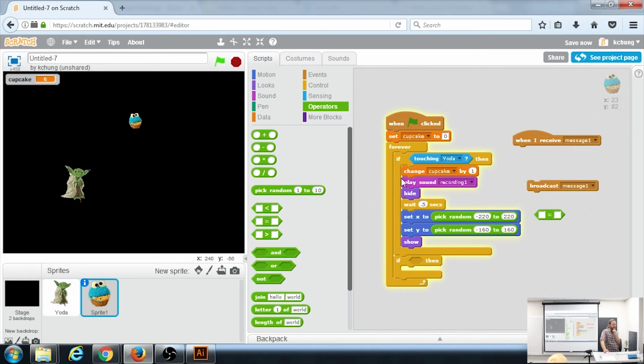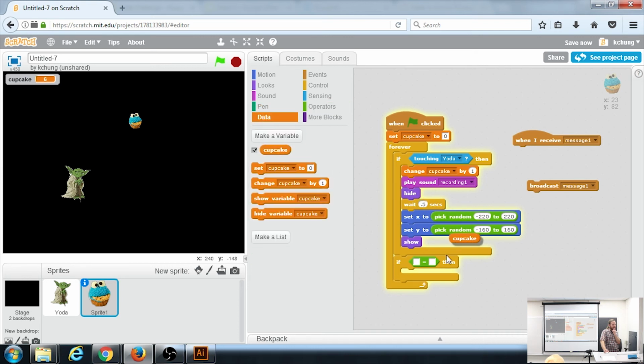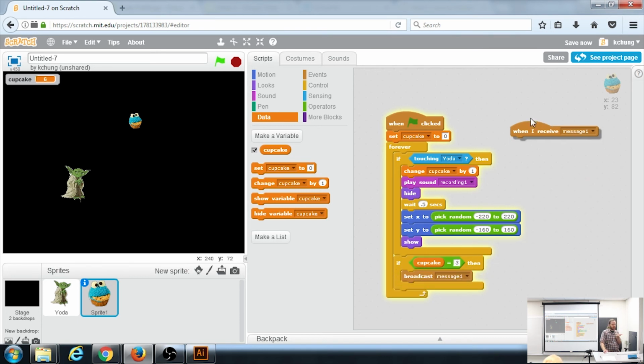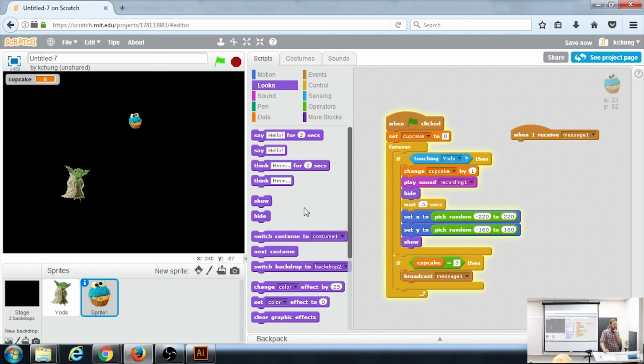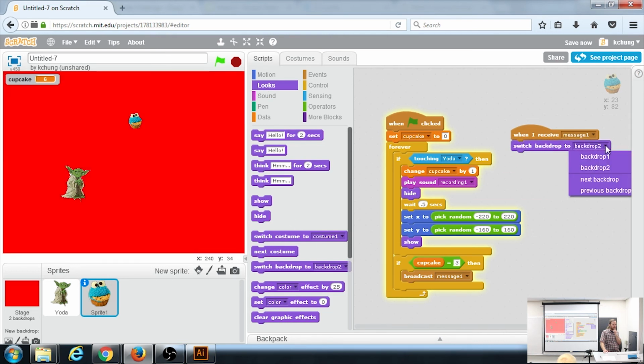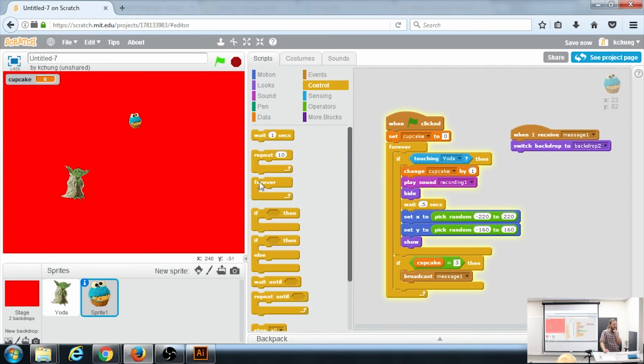Booyah. If statement. Where's the if statement? Here it is. If cupcake equals 3, broadcast a message. When I receive the message, switch backdrop to backdrop 2. But this should probably be in a forever loop.